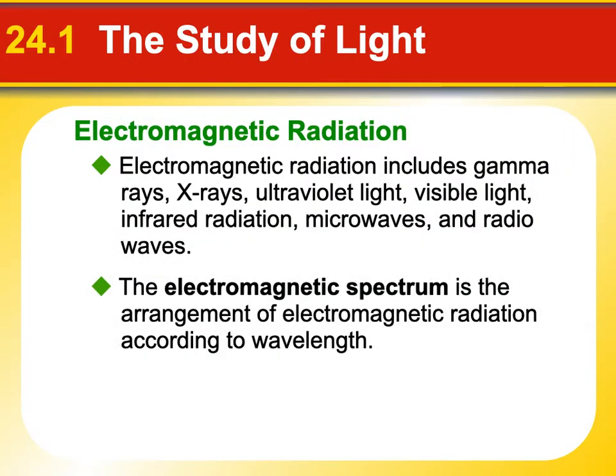Just to talk about the electromagnetic spectrum a little bit: light is a spectrum, so there are many different frequencies and wavelengths. On the shorter end of the spectrum, we have things like gamma rays, X-rays, and ultraviolet light — you're pretty well familiar with the fact that those are all very bad for you. We have visible light, which is of course what we use to see with our eyes. And continuing down to longer wavelengths, we have infrared, microwaves, and radio waves.